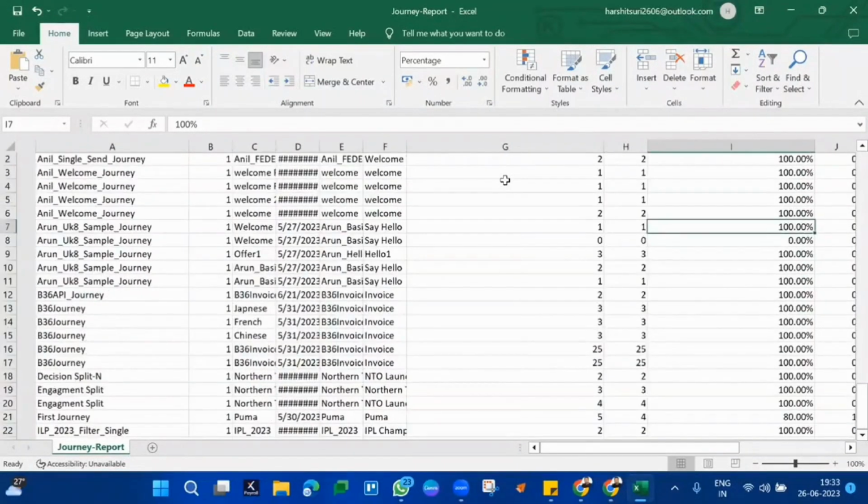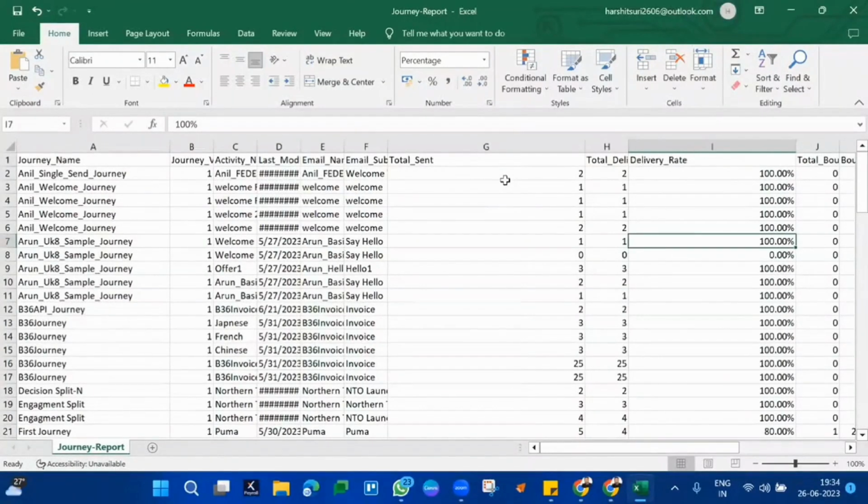Basically, companies fetch all this data and store it into an analytics platform like Power BI, Microsoft Power BI. That is an analytics platform, data visualization platform. This is the raw data which you get from Marketing Cloud. You keep on uploading this data day by day. That analytics platform will keep all this data and will give you a performance trend. If your email engagement is going fine, is it having an upward trajectory, downward trajectory?